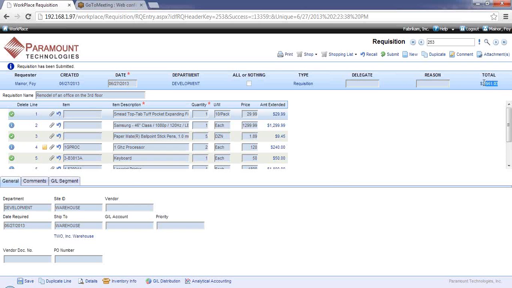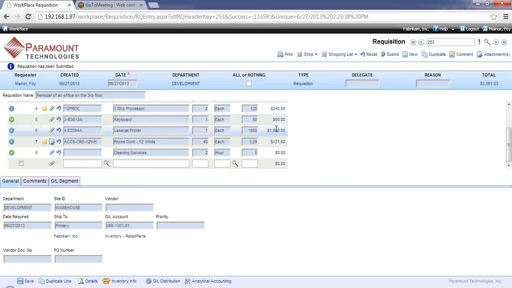You can route for approval by the total amount of the entire requisition, which is all the lines added together. You could route for approval by the amount of the line. So it's possible that each line on this requisition could go to a different approver or through a different approval path based upon the amount of the line. In addition to amount, you could also route for approval by department, set ID, vendor, priority, GL account, ship to, item, item class, vendor class, the person's supervisor, and more can be used to route for approval as well.